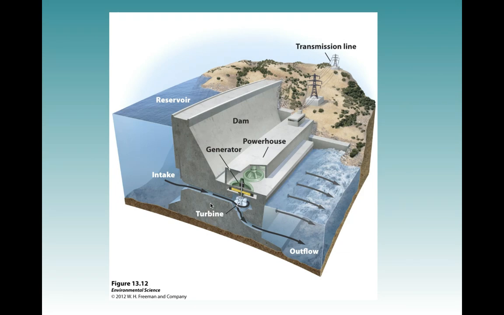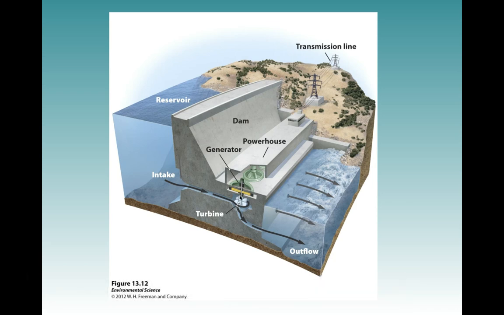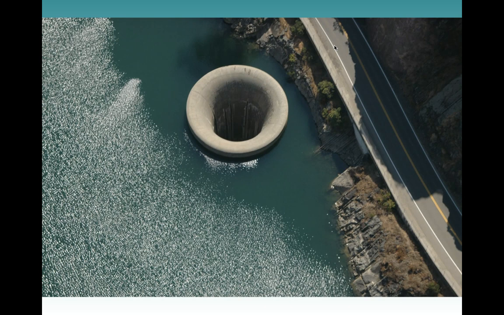Okay. Water impoundment systems, basically a big dam. You've got gravitational potential energy of all this mass of water behind the dam, and an intake at some point where water at high pressure is fed through, spinning a turbine, which is again connected to a generator and creates electric current, which goes out of the dam through these transmission lines.